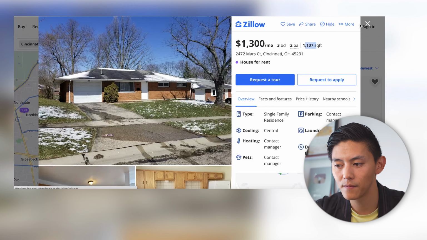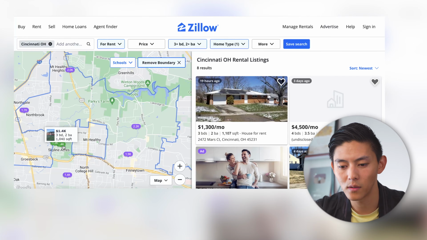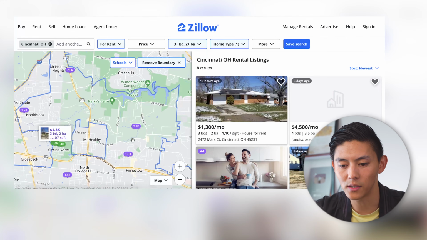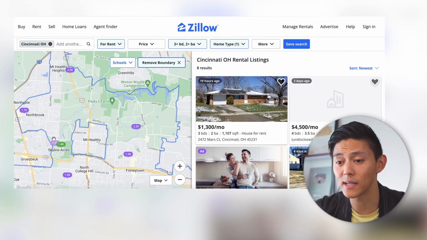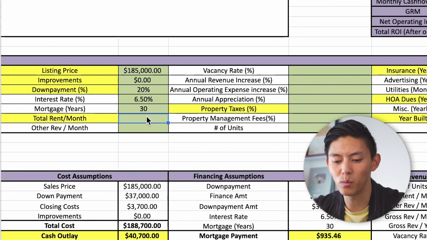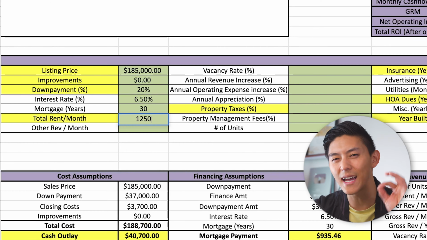It's a little bit bigger. How about this one? 1,400. Not bad. Pretty good condition. 1,400. You have some here, but then the square footage is way bigger. So realistically speaking, I think we're going to be somewhere between the 1,300 and 1,400. Again, to be a little bit more conservative, maybe do 1,250 just because the size is a little bit smaller.